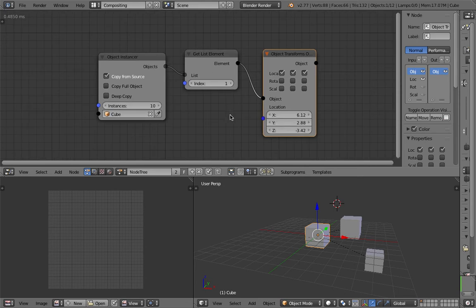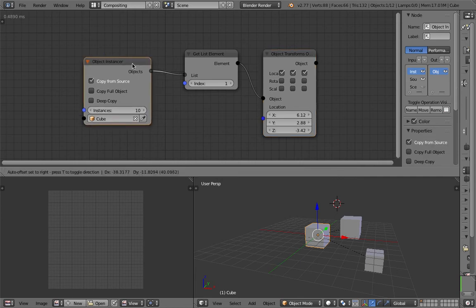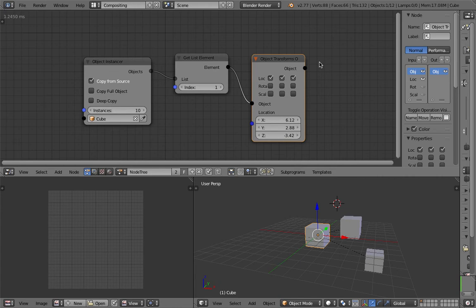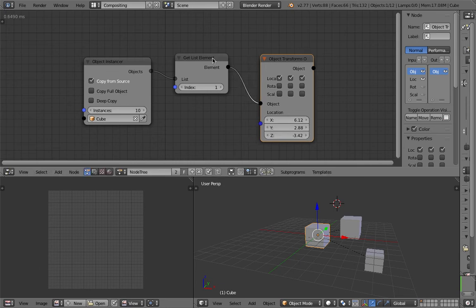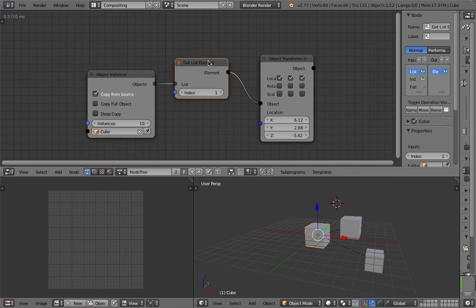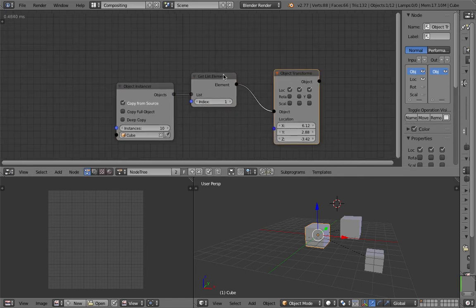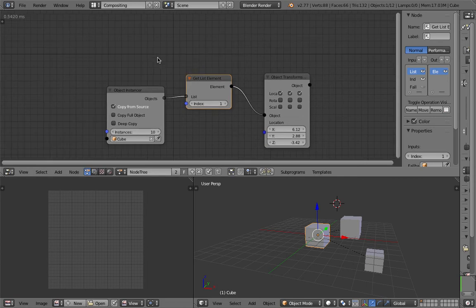Most of the nodes inside animation nodes will work for individual objects unless you use a loop, and loops are really powerful in animation nodes. You want to understand how the loop works. Okay, let me just show you how to do the loop.